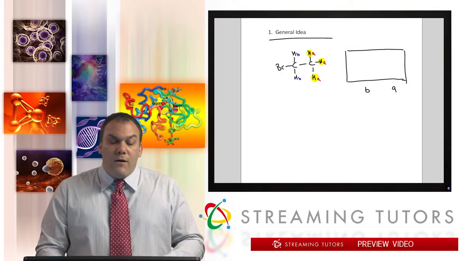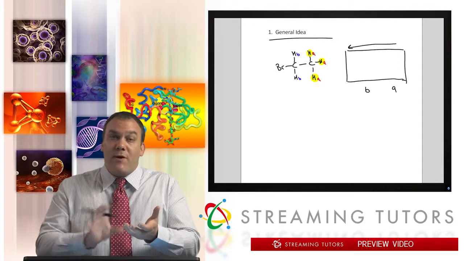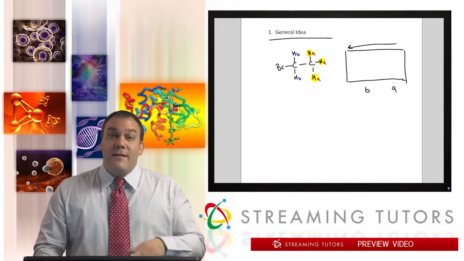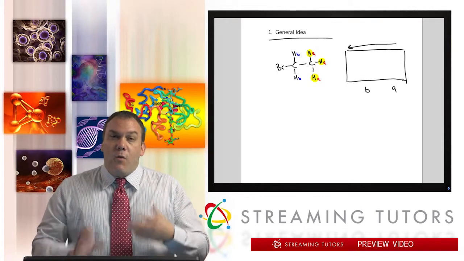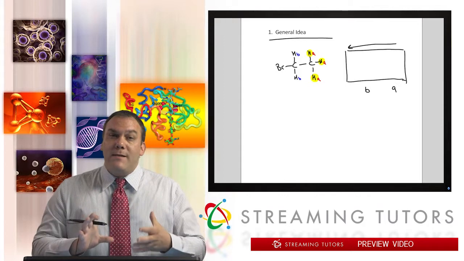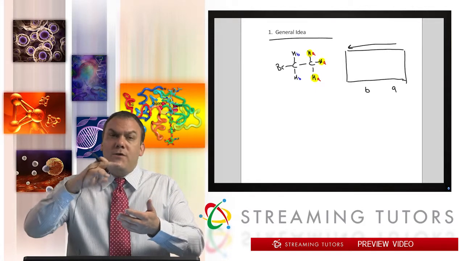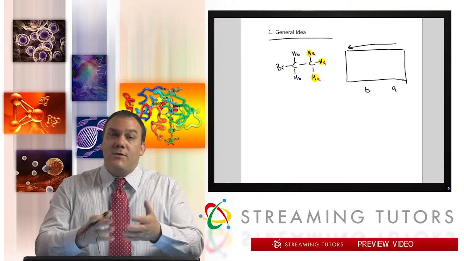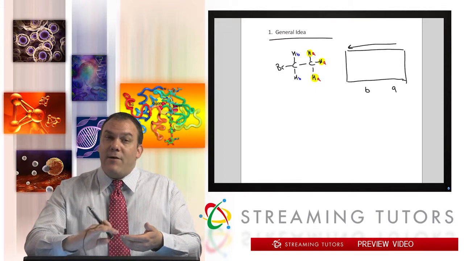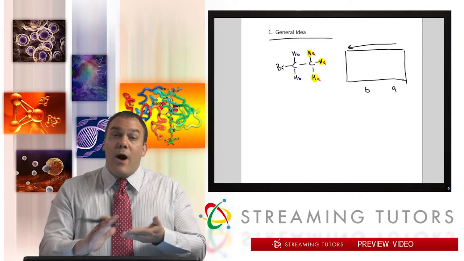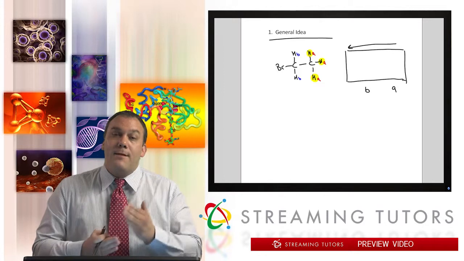The way this works: as you turn up the frequency — remember, going to the left means increasing energy — the first group to resonate is Ha, since they require less energy. When they go through their spin flip, going up to the beta state and dropping back down to alpha, they send out a radio frequency signal. That message being sent out to the wire is interfered with by the neighboring H's, because those neighbors have their own magnetic fields, and this breaks the message up — causing a split in the signal.